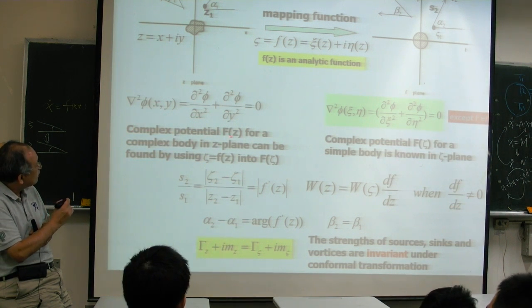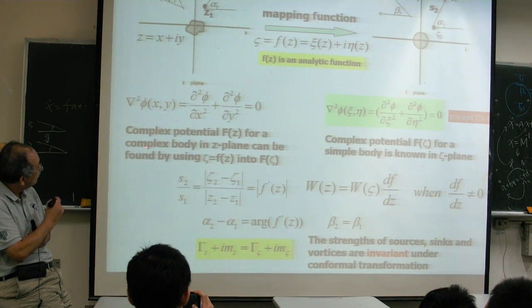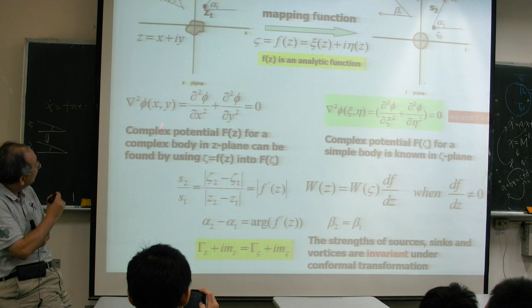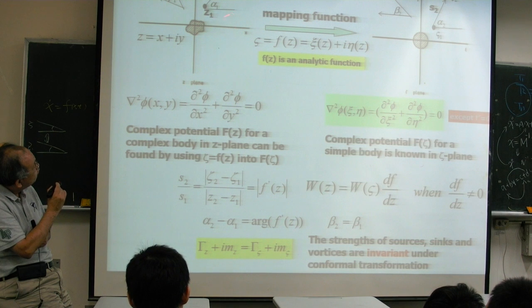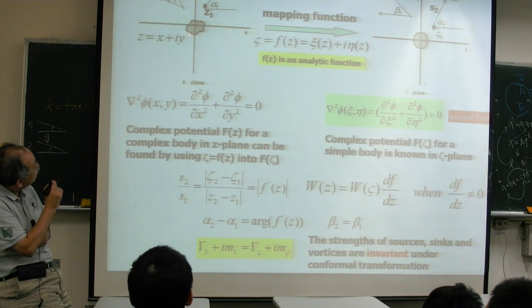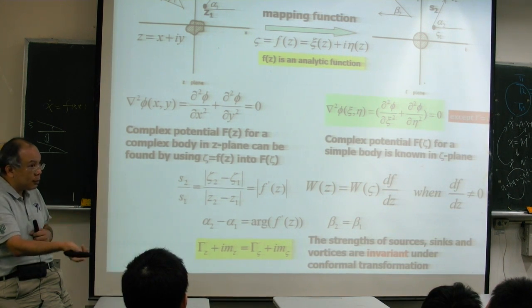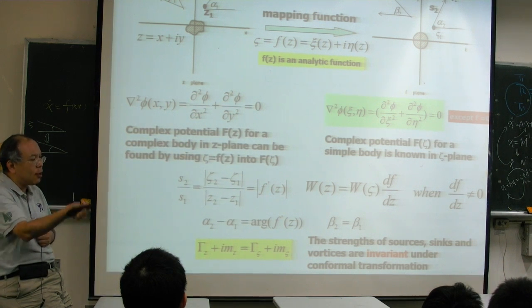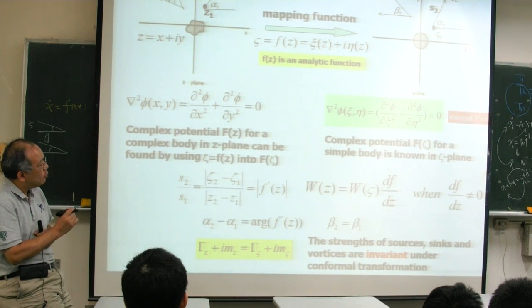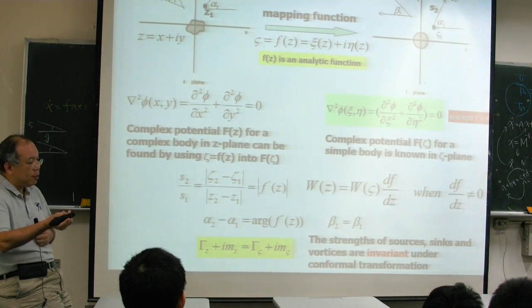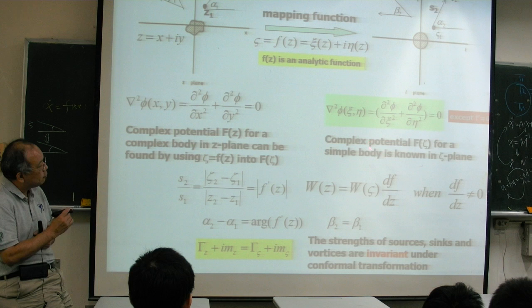And the complex potential F(z). This is the complex potential F(z). We can write the complex potential F(z). For this complicated body in the z plane, if we know the transformation, this geometry transforms to the zeta plane and becomes a simple one, like a flow over a cylinder, right? And flow over a cylinder we can write very easily. The complex potential in the zeta plane can be written very easily because we already have this basic flow. So the simple body is already known.